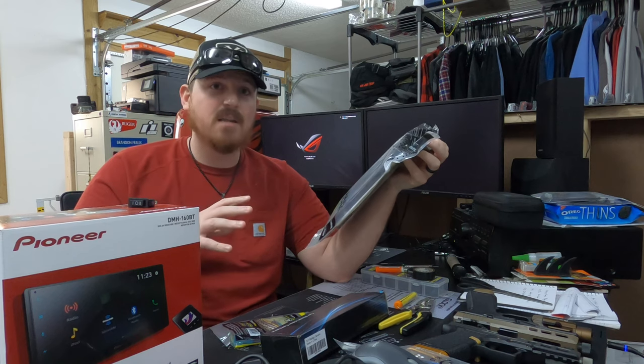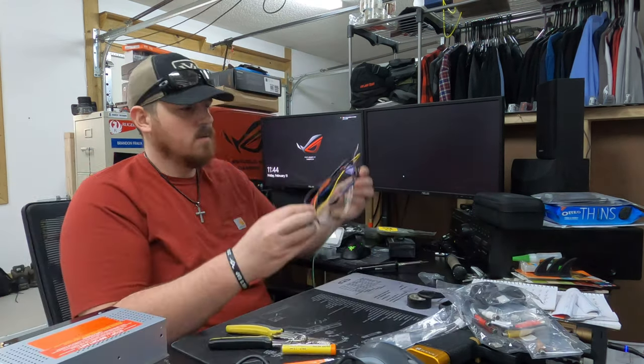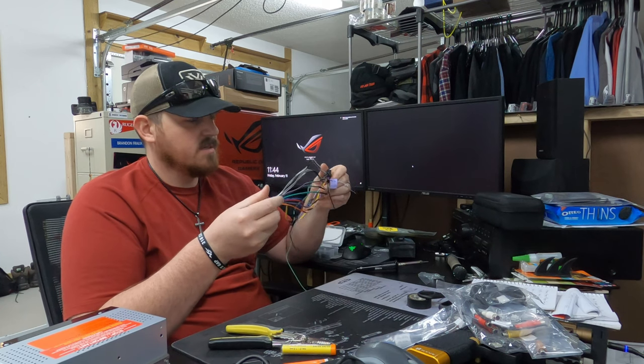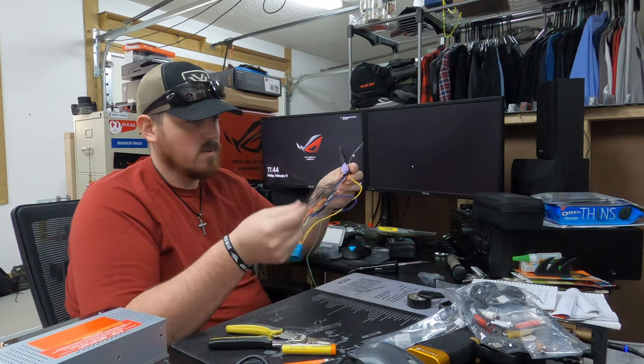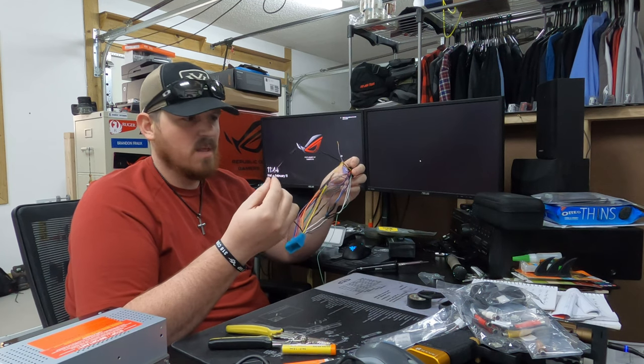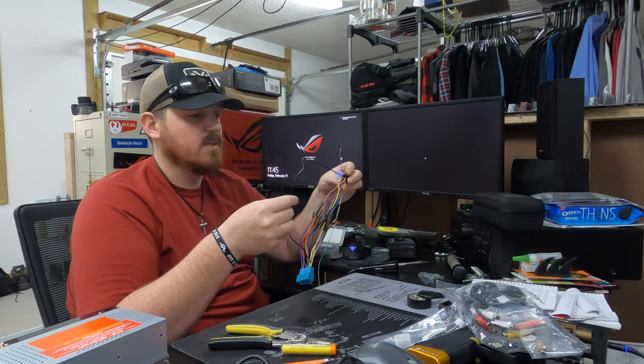We're going to get everything set up, and then head out to the car and just throw everything in. All right. That's pretty much it. We're just going to double check real fast. We've got our ground, our really long black wire for some reason. I don't know why they made it so long, but we're grounded, so that's fine.